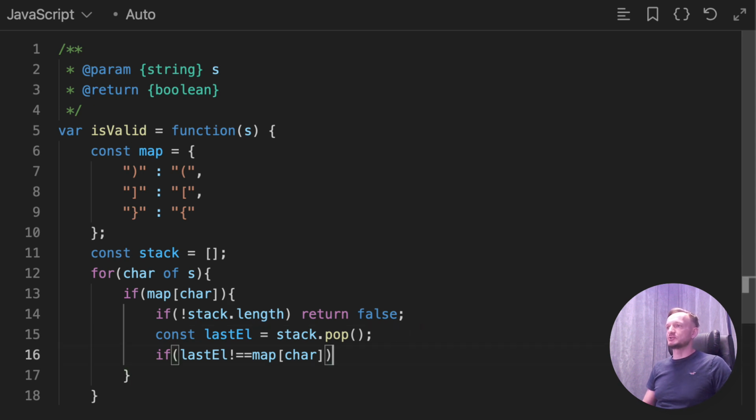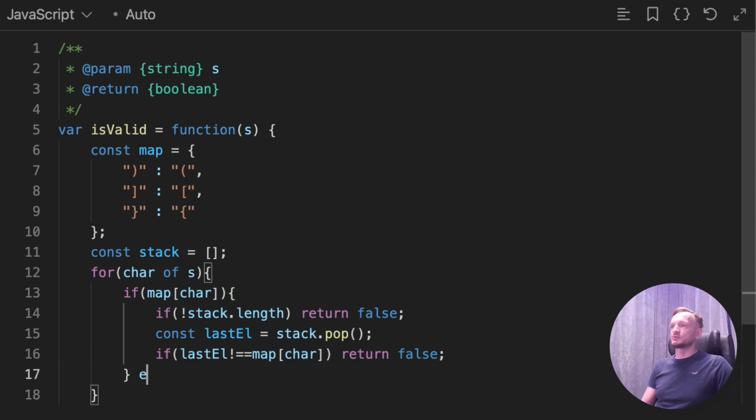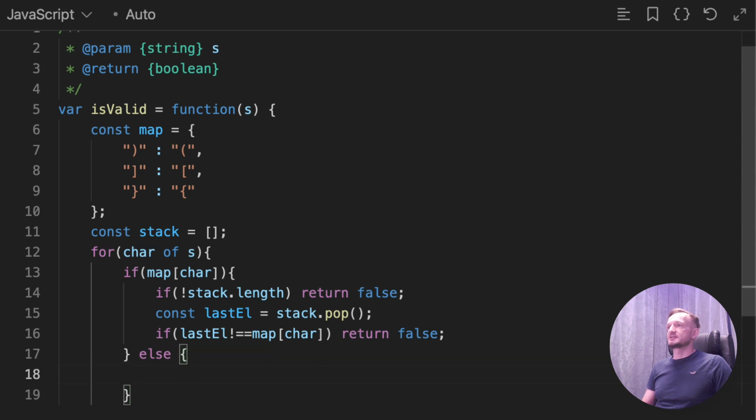So that's why we are doing this check here, and if this check doesn't work, we also need to return false, because we are trying to close the parentheses, but we opened the brackets lately.